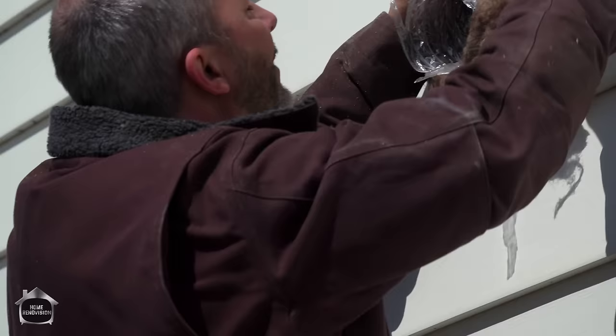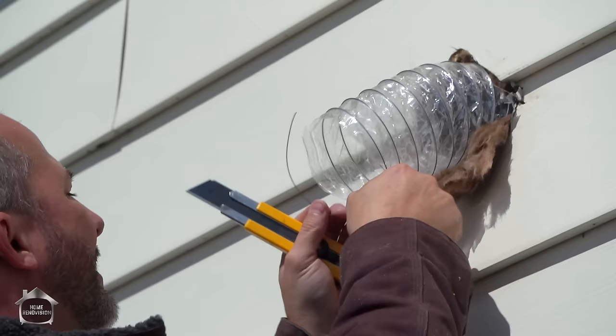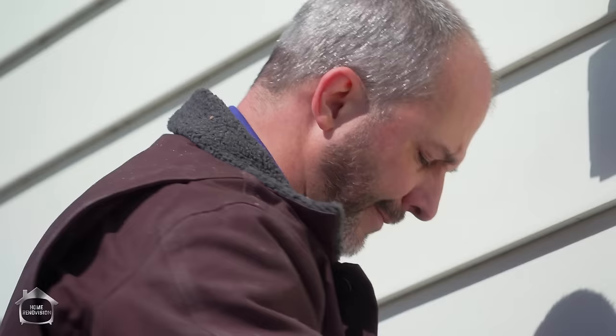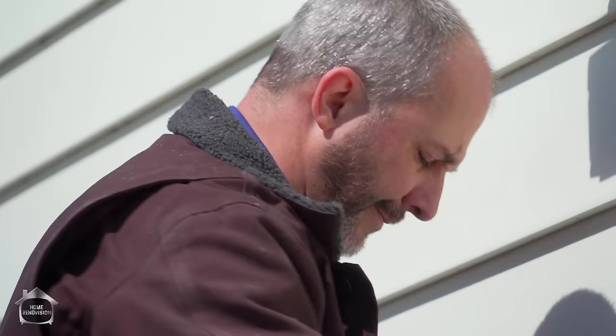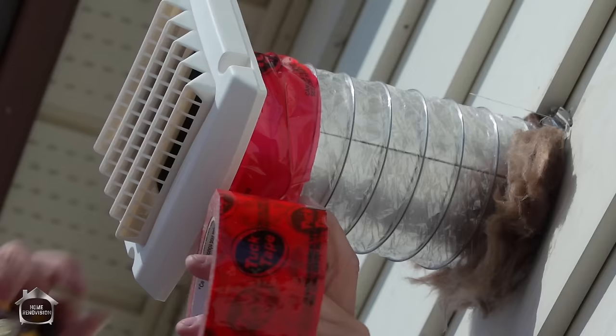I'm going to cut back some of this extra insulation out of the way, just starting with cutting through the plastic vapor barrier at the side and tearing all that out. This stuff generally fits pretty exact. You can use a gear clamp to connect it if you like, but to make it easier to slide in and out I like to use tape. You really want to use the tape to connect the plastic flange on the outside of the house — the metal piece attached to the plastic flange is only snapped into a couple of little brackets, so if you tape the actual plastic pieces together you'll get a much better seal and have confidence knowing it won't disengage over time. Whenever you cut your tuck tape, leave a little extra so you can always find your spot again.